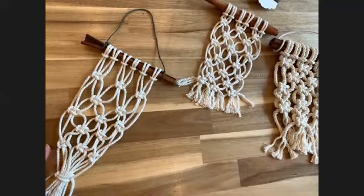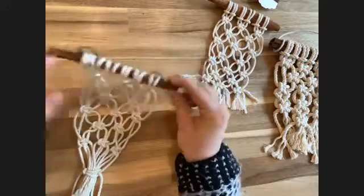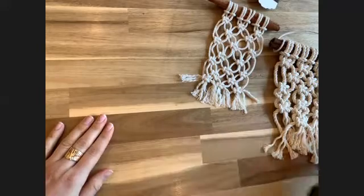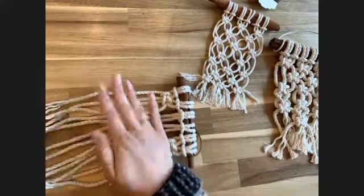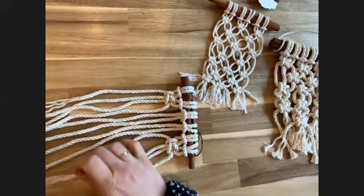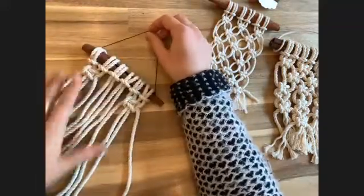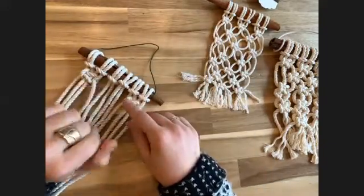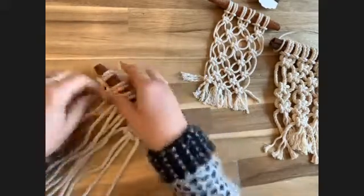We will hop over and we will do just a couple quick knots on our thicker string, but the process really is just the same. So at this point, if you want to pause, you want to grab your thicker but long bundle of cord. Those are about 34 inches, but we'll have a bundle of 6. Here's one that I've already got started. Feel free to pause if you want to get your thicker cord out. You want to do your 1, 2, 3, 6 lark's head knots to get that attached. I'll untie this one so we can do it together.